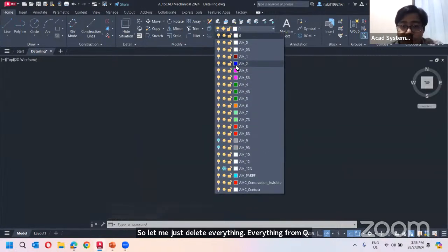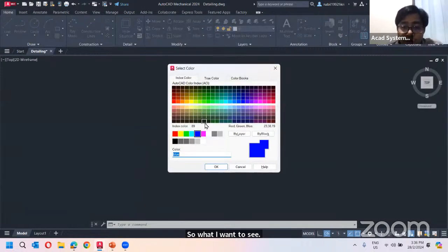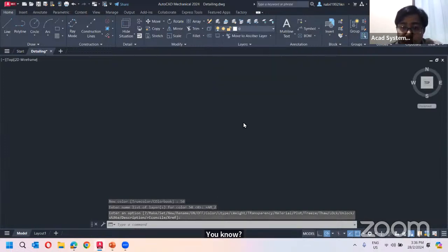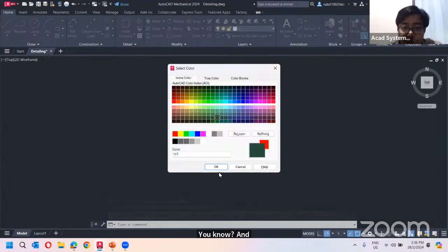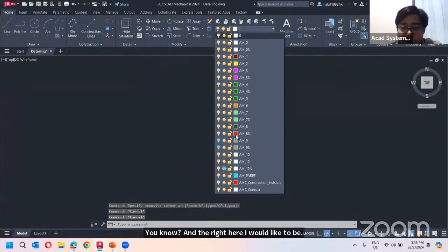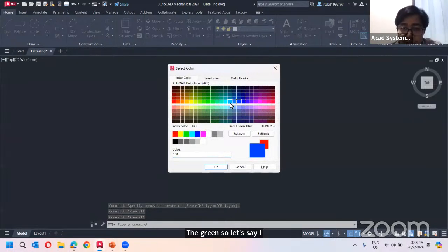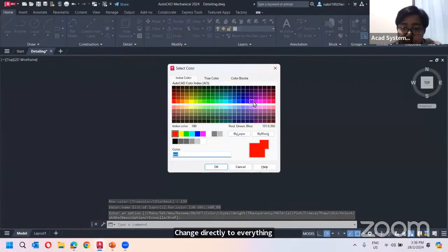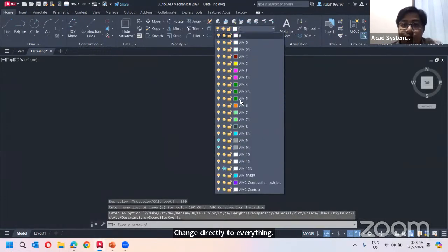So what I want to say, AM2 here, I would like this to be yellow. And the red here, I would like to be dark green. Let's say I don't want to have any red from here. So let me change the red color on everything. So I have no more red from here.